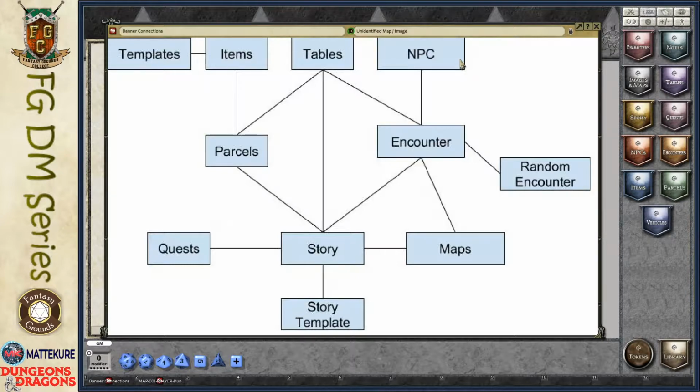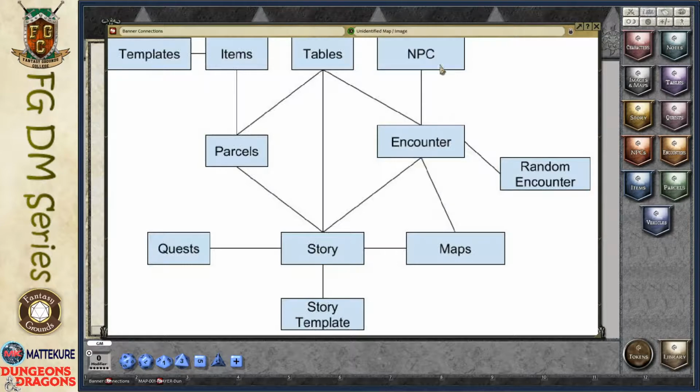Now, don't get confused with the term token. Other virtual tabletops may use the word differently. In Fantasy Grounds, your NPC record is your official record for that NPC. A token is just an image, so your NPC record can contain a token showing what image is to be used for that NPC record. The token itself, as seen down here in the bottom right, is not the NPC record. That's just a picture or an image that can be used.